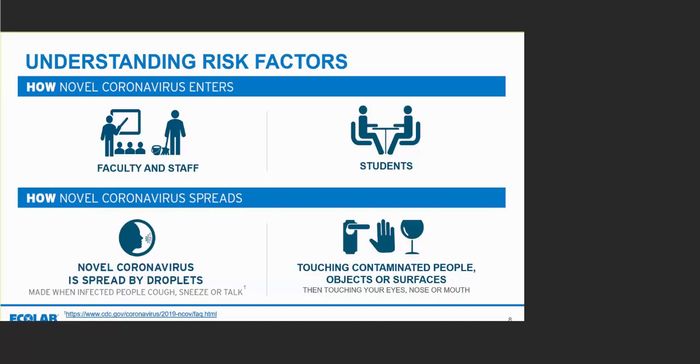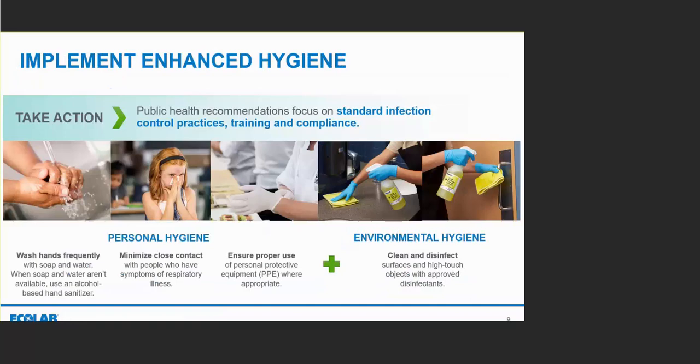And as you think about reopening, whether it be partially or fully, it's of the utmost importance to understand the risk factors. That is rule number one, right? We have to understand that. And the risk of COVID-19 is going to remain until there's a viable vaccination or an antiviral treatment. There is absolutely no way around that. The virus is going to enter the operation via faculty, staff, students, visitors, even vendors like ourselves, right? And as you're likely all aware, the virus is transmitted between people through virus-laden respiratory droplets or from contaminated environmental surfaces. Apologies. Next slide, please.